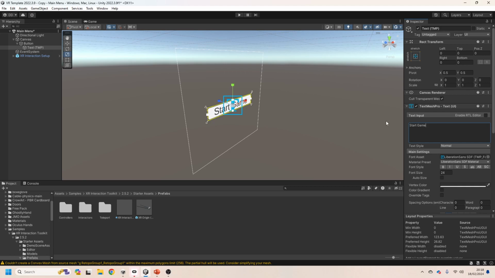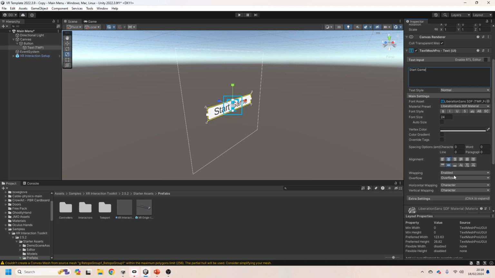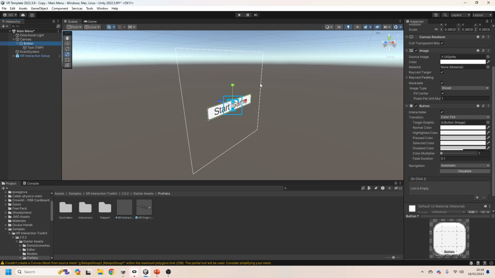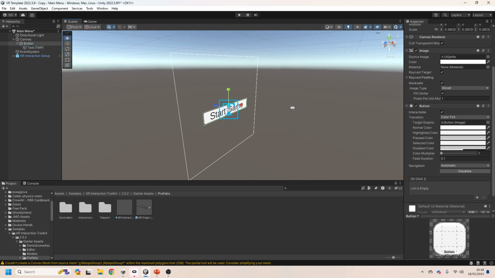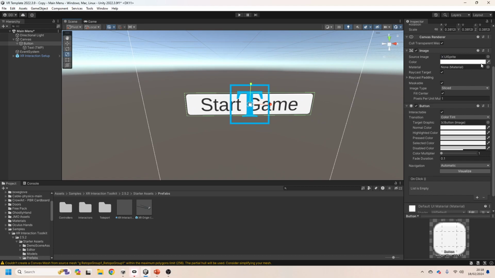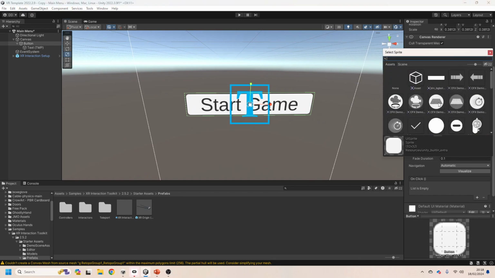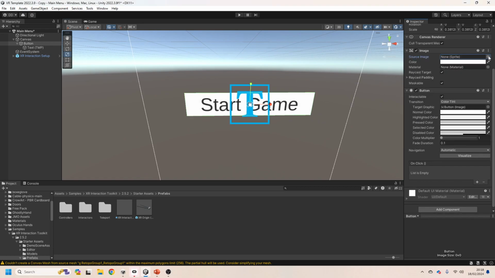Start game. You can change the colour, you can change the font, but I will do another tutorial at some point about changing custom fonts in TextMesh Pro because it's not straightforward. You can centre align it, you can right align it. If you want to change the properties of the button itself, let's say you want to change the colour, well there's all the colours for the default colour, have you hovered over it, are you clicking it? All those properties are there. You can also change the source image if you wanted it to not have rounded edges, for example. Change the source image to be none and it will be completely square around the edges.